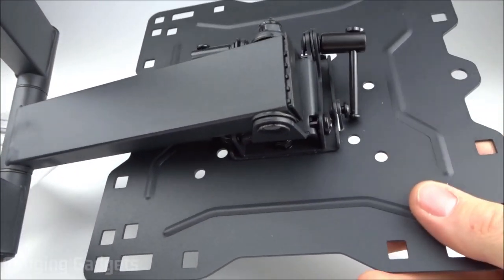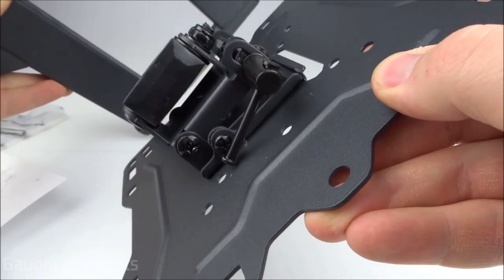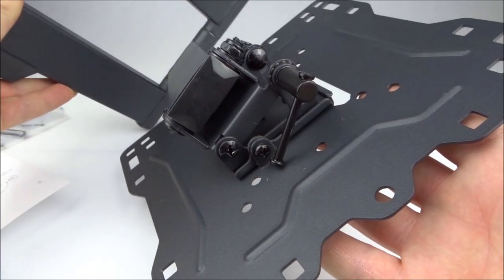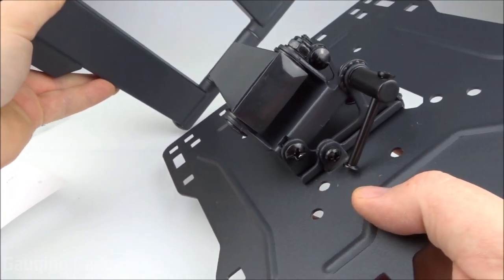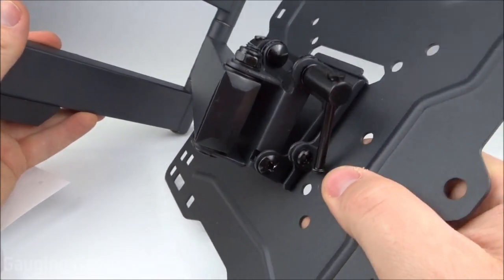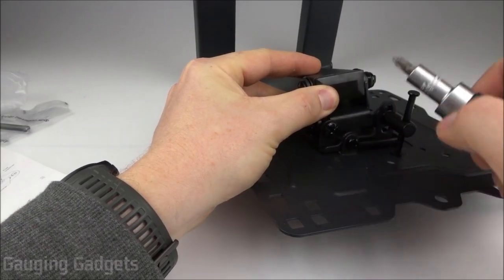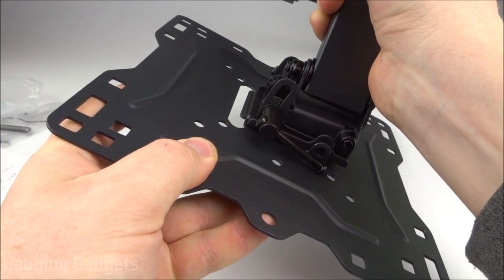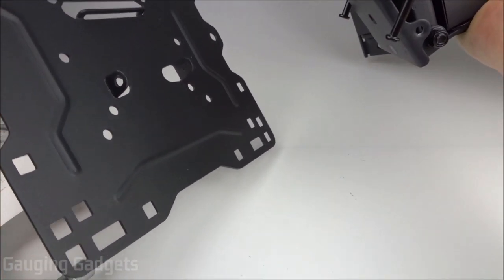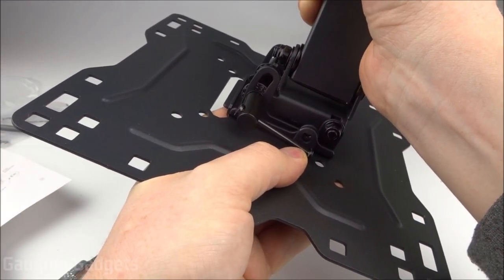We have this panel that mounts to the back of your TV. The mount allows you to angle the TV up and down for better viewing depending on how high you mount it. It's very easy to remove this bracket so you can get it installed to your TV and then quickly attach it to the wall mount. You do that by removing the little screws on each side. Once you have this mounted to your TV and the wall mount is on the wall, you simply slide it in and put the screws back in — and your TV is connected. It's that easy.